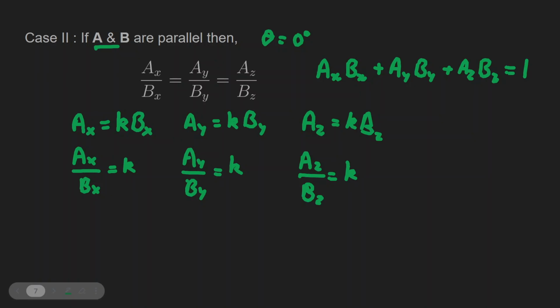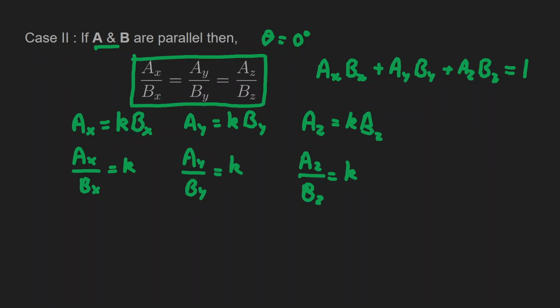This result is very important. We will use it when we study lines and planes. Specifically in lines, this is a very important equation. We will parameterize the equation of a line, and at that time this will play an important role. Even in finding the slope, we will see how it is used.